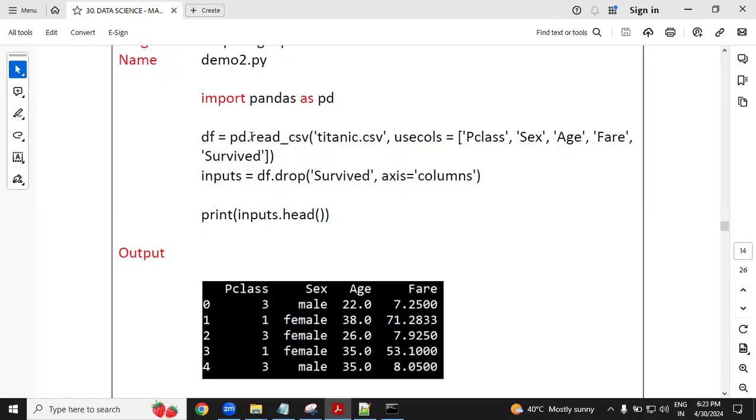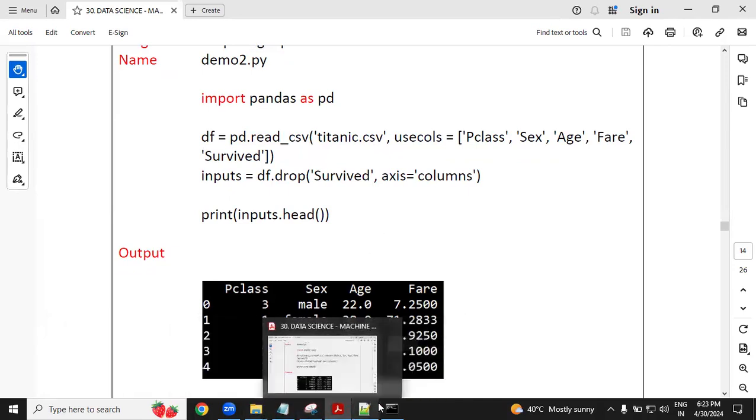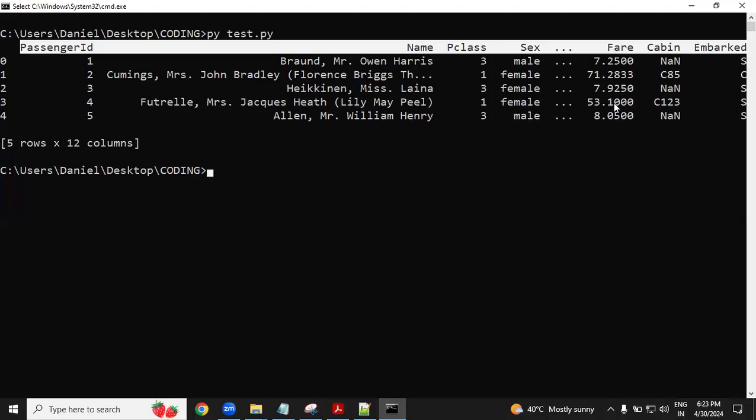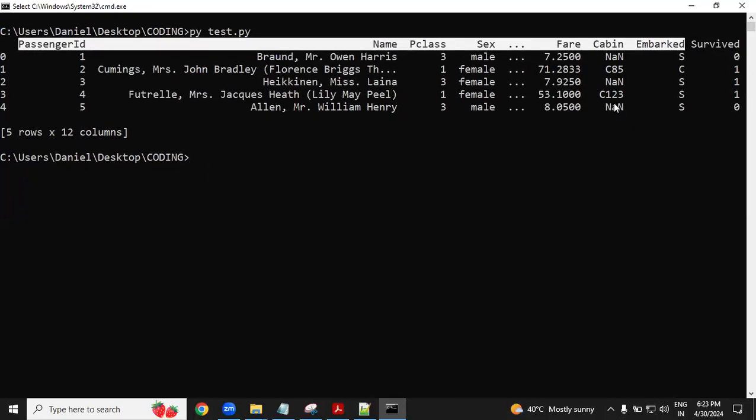I have a question for you. read_csv is a predefined function. Whenever you are using this, it loads all columns. I have opened the data set I came across. These are all existing columns. I don't want to load all columns. I just want to load only the useful columns.